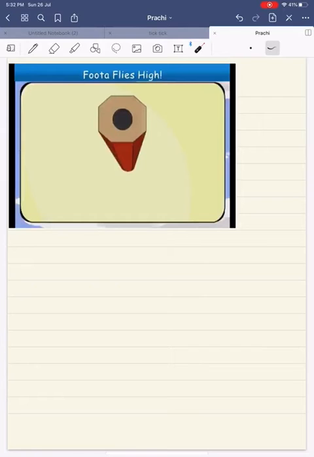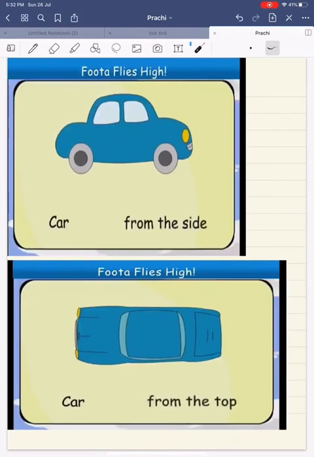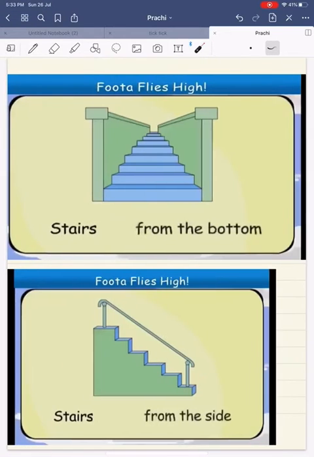Now look here. What is this? This is a pencil. But because we are looking at it from the top, it looks very different, isn't it? This is the side view of a car and this is top view of the car. Things are same but views are different. साइड व्यू से देखते हैं हम तो कुछ और दिखाई दे रही है, किसी और तरह से दिख रही है कार, और उसी सेम कार को अगर हम टॉप से देखते हैं तो वो डिफरेंट दिखाई देती है.